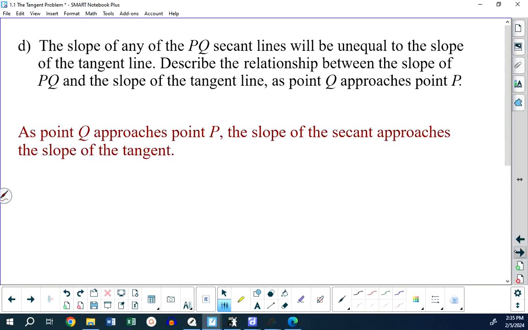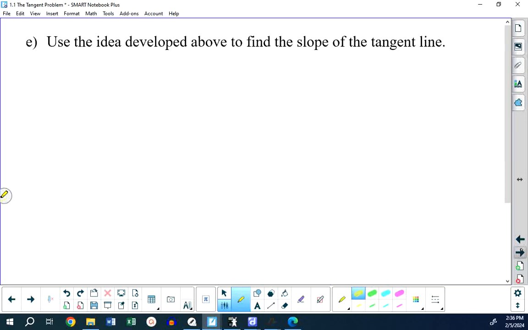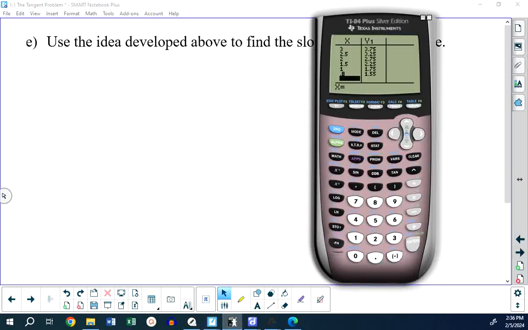So I've got this written here in a different way. I really like what I have written here. Specifically, they're both great. They're both very important. This, but to be a little more specific, this. Use this idea to find the slope of the tangent. Well, this is why I asked us to set this up.